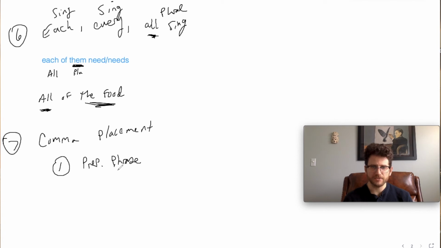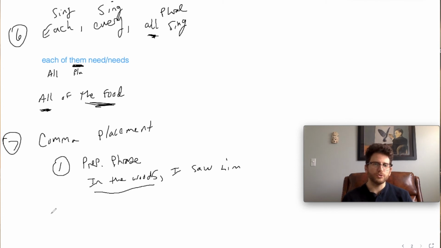at the beginning of a sentence, like in the woods, I saw him. Always just get in the habit, even if it's a short prepositional phrase, like in addition, of separating that prepositional phrase from your independent clause, your sentence that stands on its own. Just get in that habit if you have one at the beginning of a sentence, like I do here.